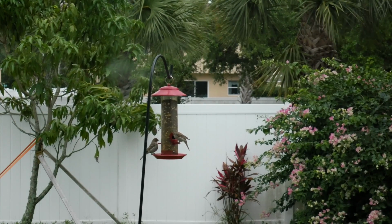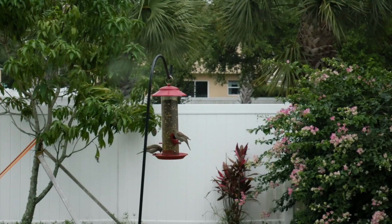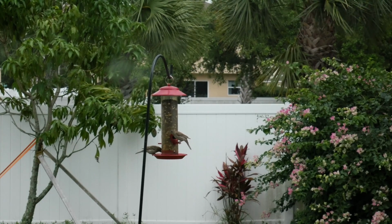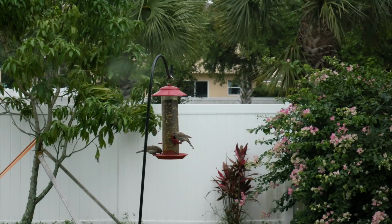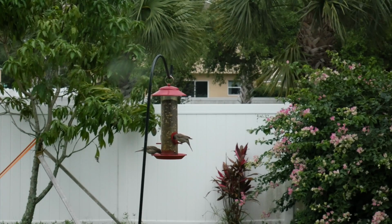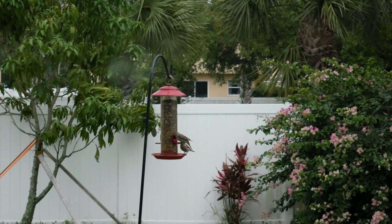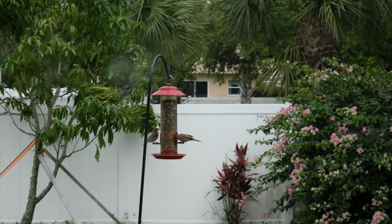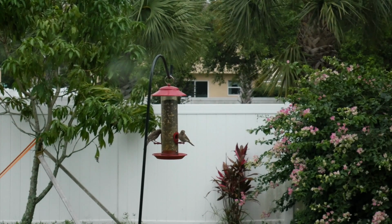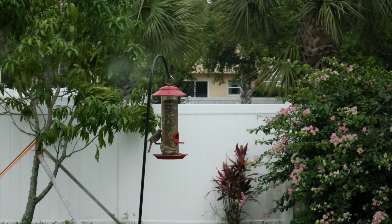The last element here to really think about is, like I said, that habitat. So ensuring that you have good grass or ground cover. I would say about 2 inch tall grass is going to be good. So it still looks well manicured, but yet you actually have some ground cover for the birds to be able to get down and hide in. Some decent sized shrubs, 2 to 5 foot shrubs, would be awesome. That would actually provide them a lot of cover, and typically they'll nest in those as well.